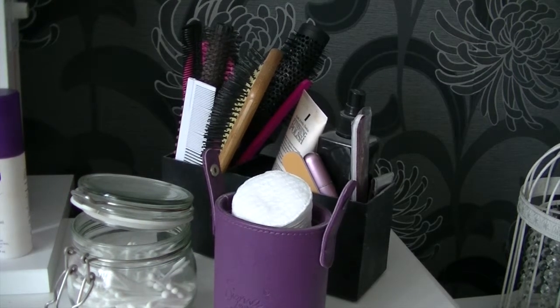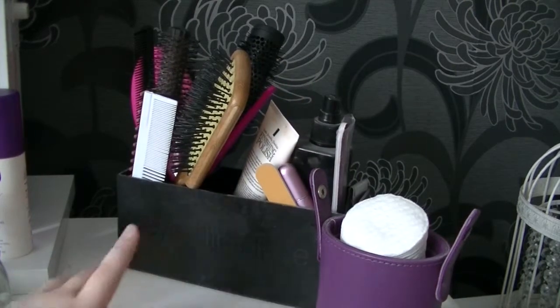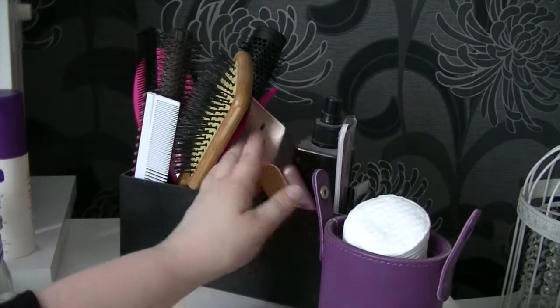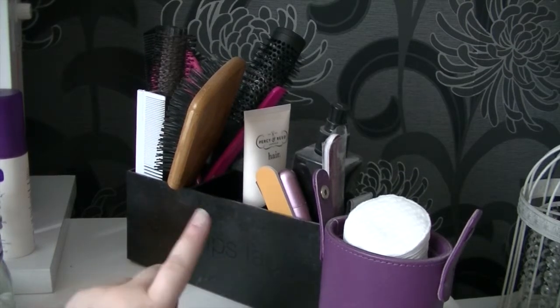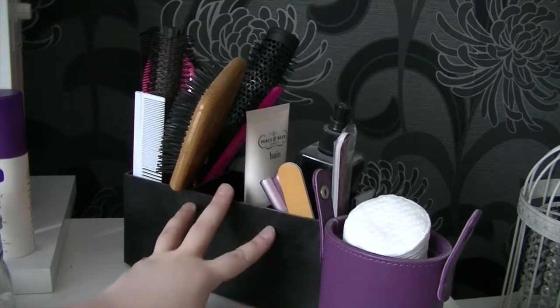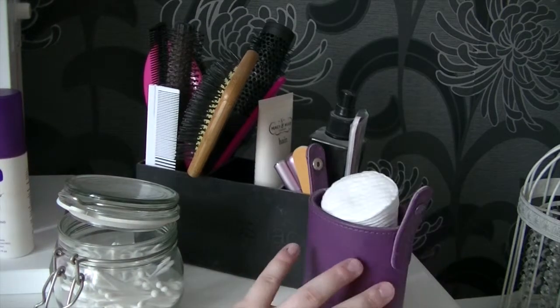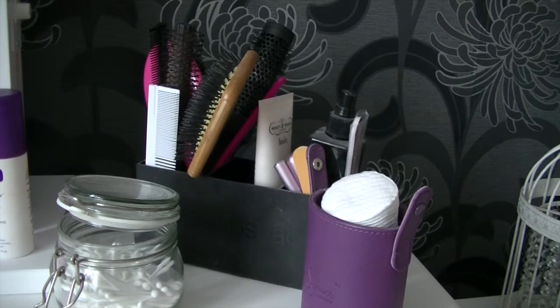Just so they're ready at hand when I want them. Behind that I've got a Hold All pot from ELF. On one side I've got all my brushes and combs. The next one has got finishing polish from Percy and Reed which I'm trying to finish up - not much left. And then in here I've got my ELF Makeup Brush Cleaner and my Travelo, some nail files. I really want to get rid of this because it's gone really sticky. Has anyone else had one of those Hold All pots from ELF that's gone sticky? Let me know in the comments - I've cleaned it and everything and I just can't seem to get the stickiness off.